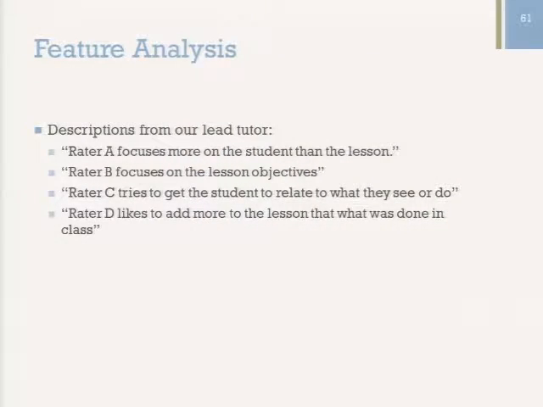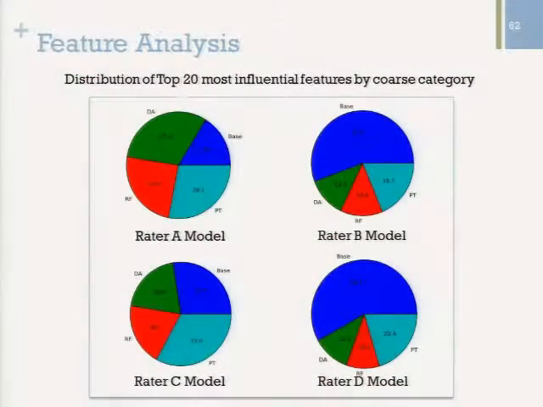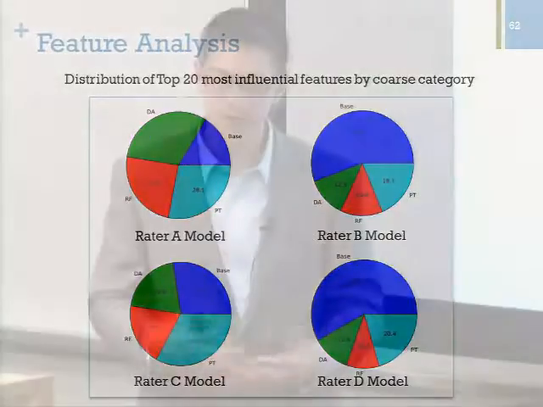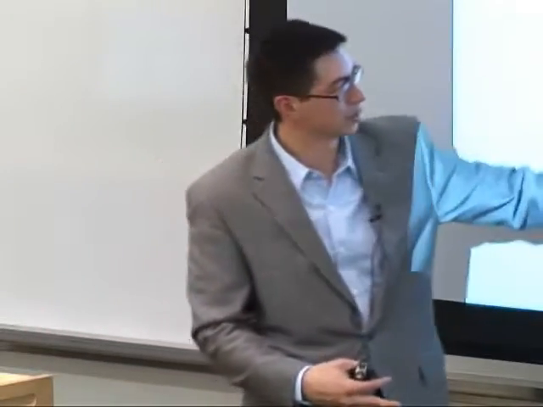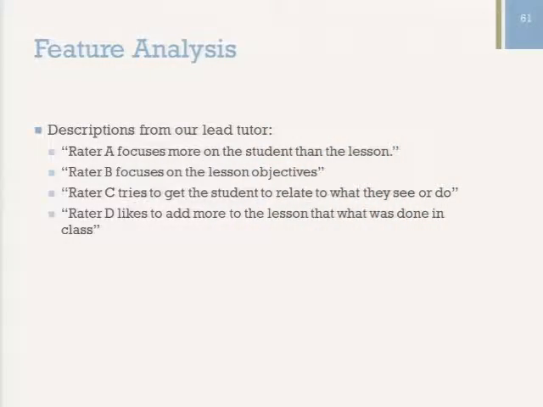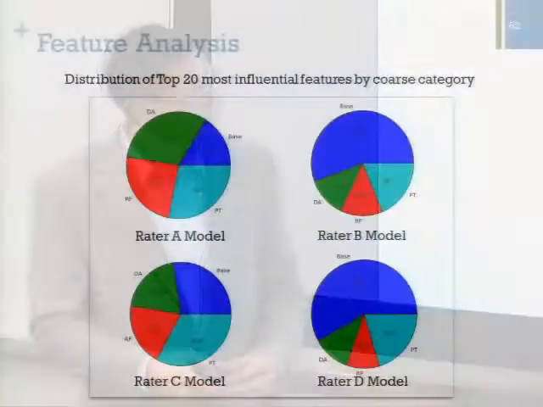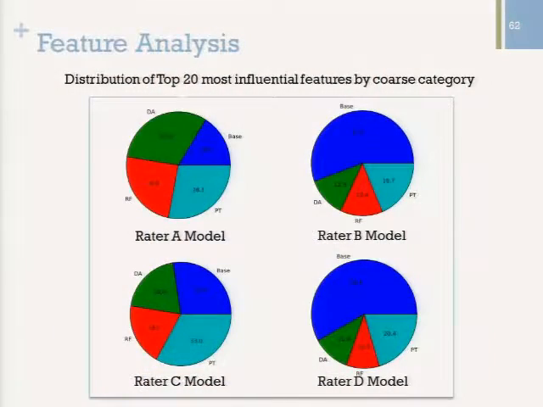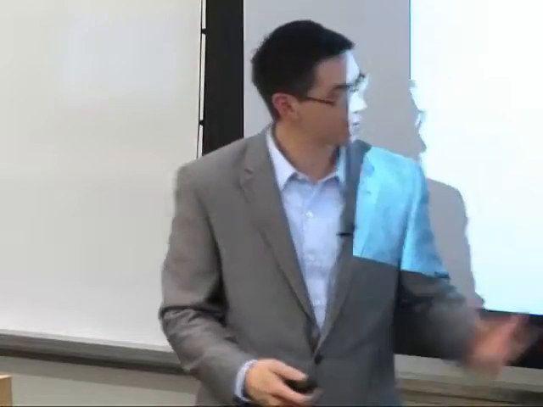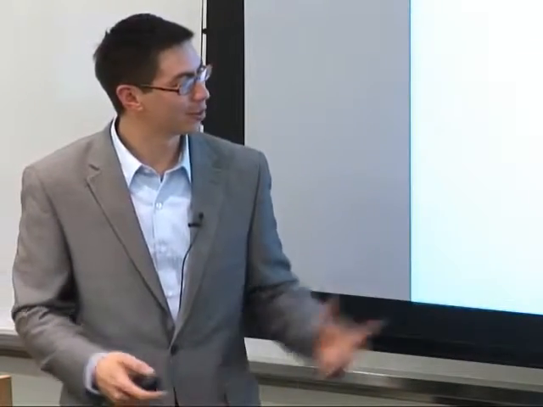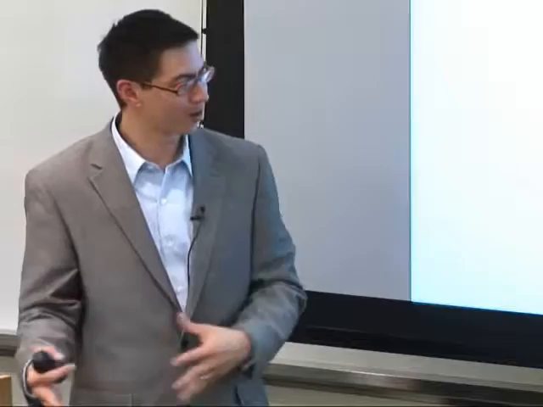Rater C tries to get the student to relate what they do. If you really want to see how a student relates, you're going to have to know they're talking about a visual or how they're talking about a visual. And so you see that distribution. And Rater D, she's kind of out there. Looking at her dialogues, sometimes they'll talk about things that are just not on task. And so maybe the discuss features don't model as much, and we get more with the baseline features in her case.